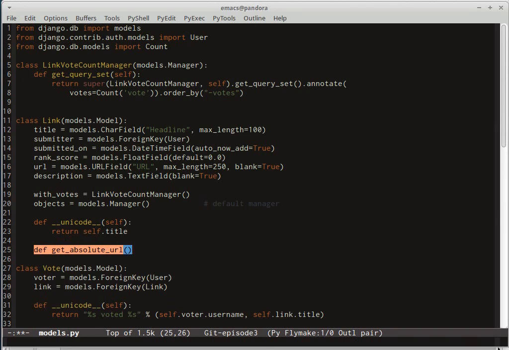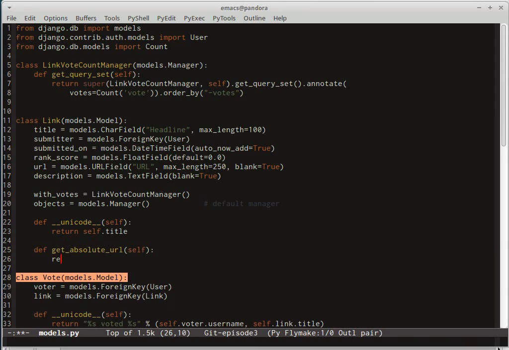And we are going to pass self. That's all. And we had to return a reverse lookup here. So I'm going to import reverse in a minute. I'm going to use the link detail named URL, which is actually a detail view, again from our previous episode.